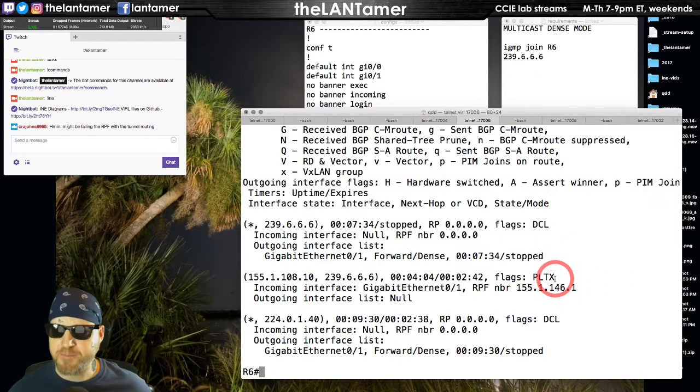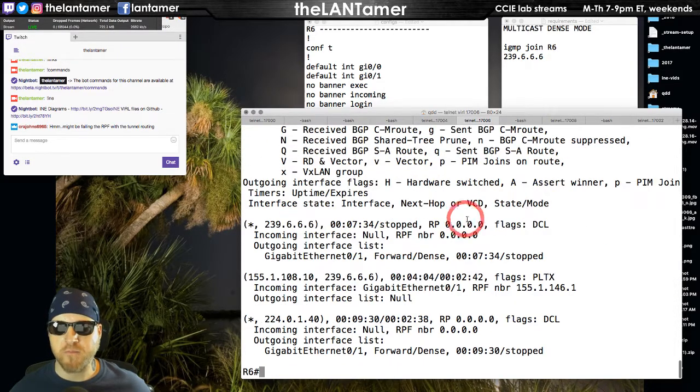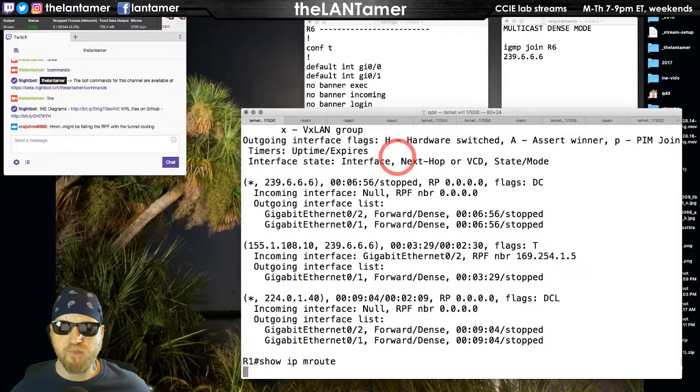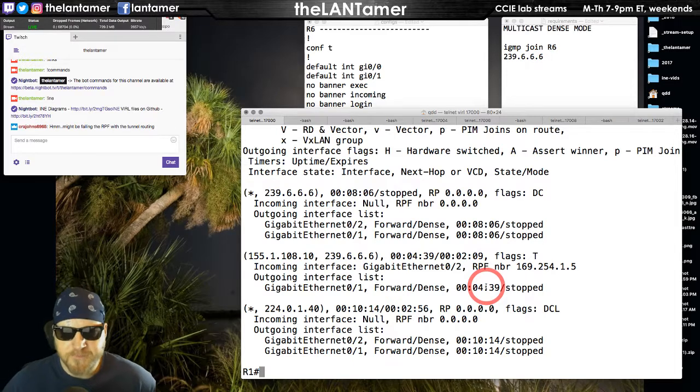Yeah, P is prune, right? Now there's a timer here, where there was not one before. About router 1, this always says stopped. Yeah, I have no idea how to interpret that.